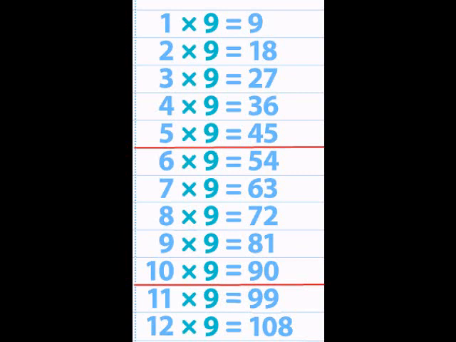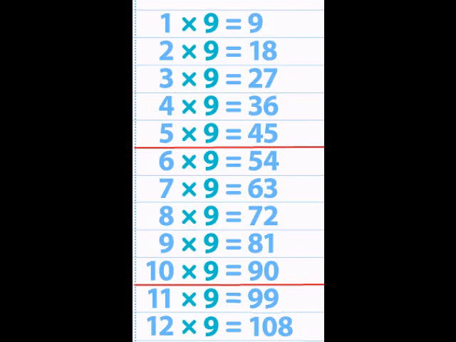And I've drawn a red line there because that's the halfway point. There's another red line at the bottom of the screen, but we'll get to that a bit later. But look what happens to the numbers after that red line. So we'll go 6 times 9 equals 54. 5 plus 4 is 9, just like above the red line. 4 plus 5 is 9. The numbers have just reversed, haven't they?